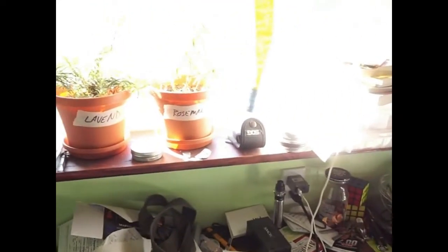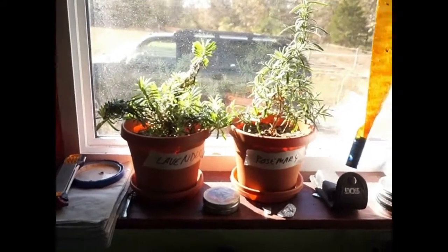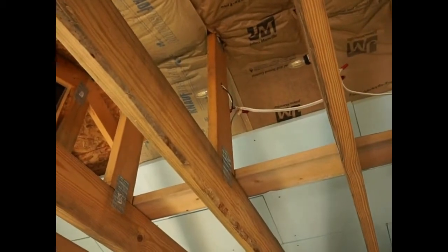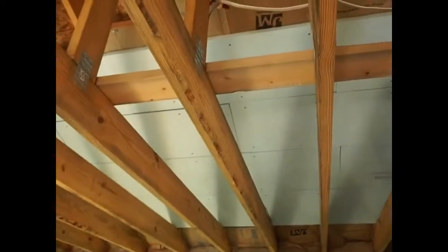Yeah, again, absolute wreck. These are 2 plants that I grew from seed this year. So these were the only two that survived out of the initial seedling tray for the garden. There's my wonderful view of the outside world and some random junk and stuff. The ceiling is going to be extra insulated, so I've got my regular insulation there. There's a space above it for ventilation, and then I'm putting these foam boards on top of that. And even though it's not done, this place stays pretty warm.